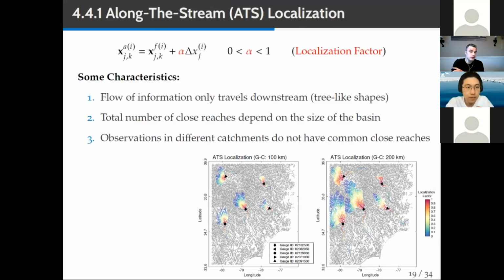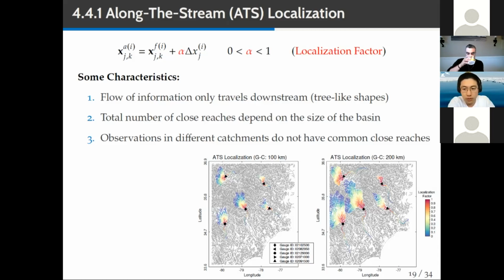Right. And that's a big issue. That's the issue that I refer to in hydrology as ungauged basins, which are the basins that don't have gauges in them, and how to update them. So yes, in the current localization, we don't update ungauged basins simply because, as I mentioned, it doesn't make sense, because these catchments follow different regimes. One of the things that USGS is interested in is a study to conduct some sensitivity studies to see where we have to put the gauges, to minimize this issue of ungauged basins. But so far, you're correct. Observations in two different catchments do not talk to each other.